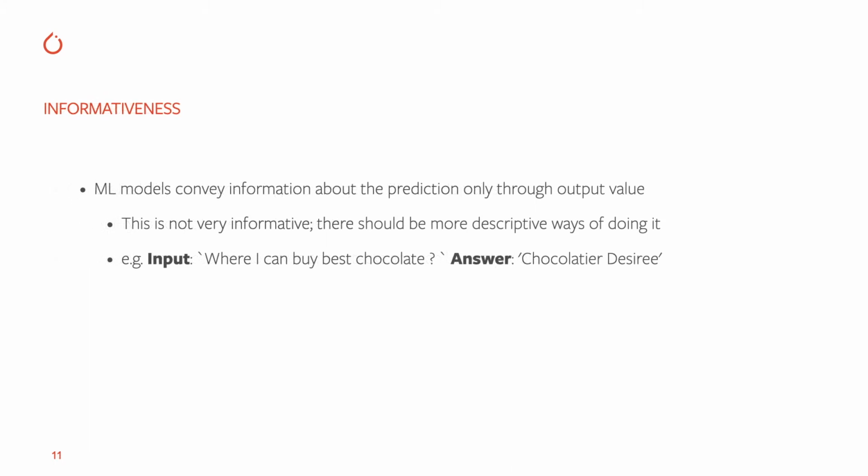The fourth desiderata is informativeness. Most black box models convey information to users about their decision making through the output of the model, which oftentimes is a single prediction score. Ideally, we would like to have more insights and description about the decision of our model. For example, the system can point out examples that are similar to the predicted one, and this can help users understand better why the system made the decision.